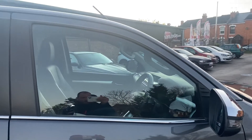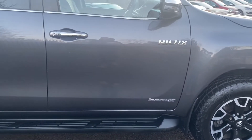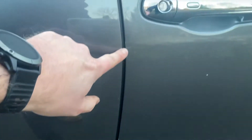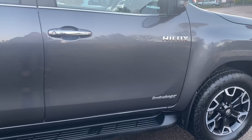Driver's side front door glass — that's in good order. On the driver's side front door we have a couple of minor stone chips. There's a stone chip here which will get touched in, and a couple of minor chips on the door edges as well. We'll get a touch-up stick from Toyota ordered up and get that sorted out for you.